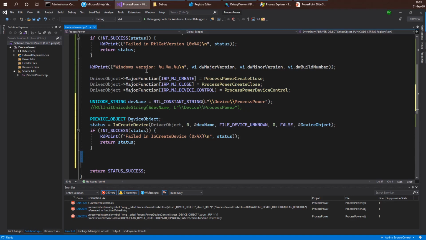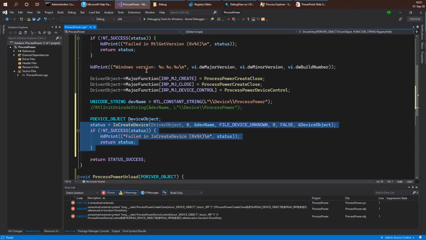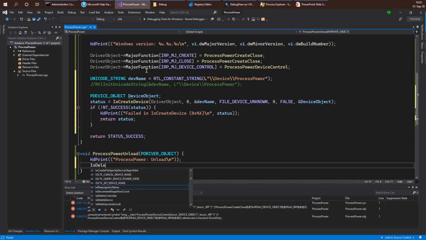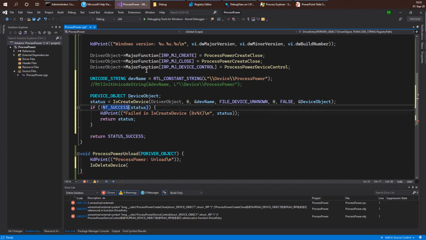That would be the case here, which means that now we are doing actual work by creating a device object, which also means that I have to do the opposite in the unload routine. So how do I delete the device object? We have a function called IoDeleteDevice, which is very simple to use. You just need to provide the device object pointer. So how do you do that? One simple way would be to make this variable a global variable and then just access that variable.